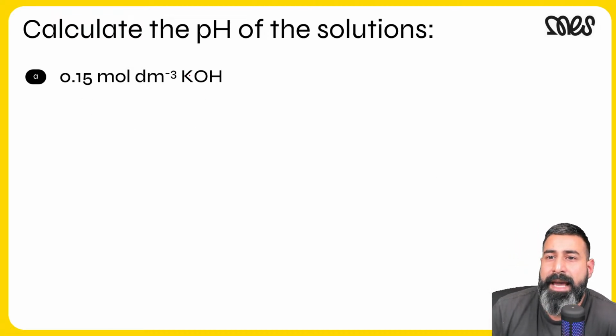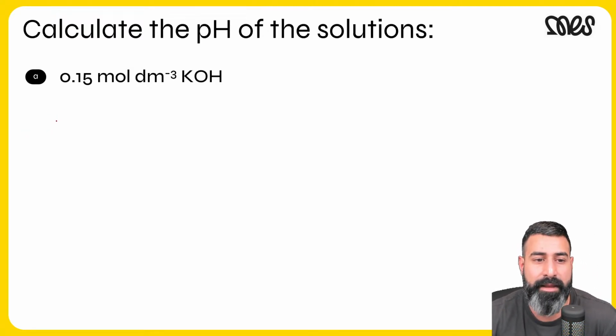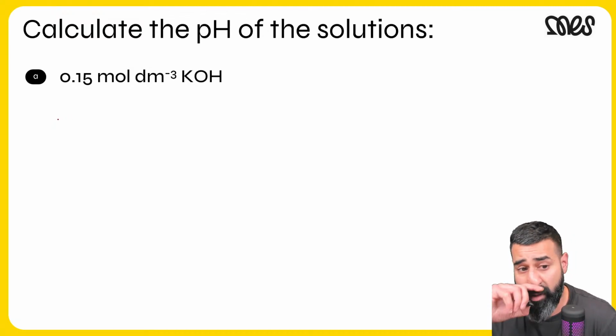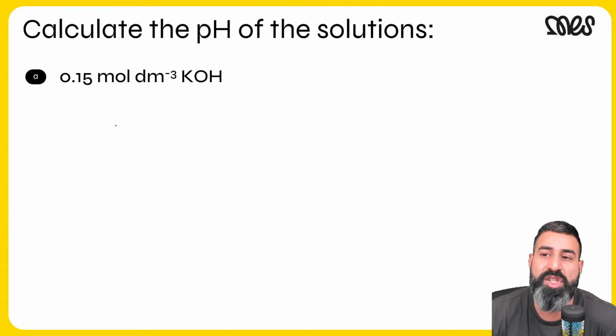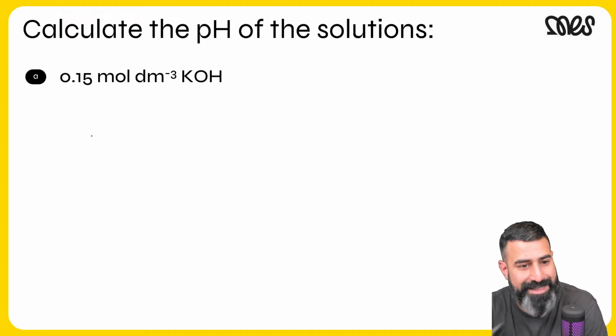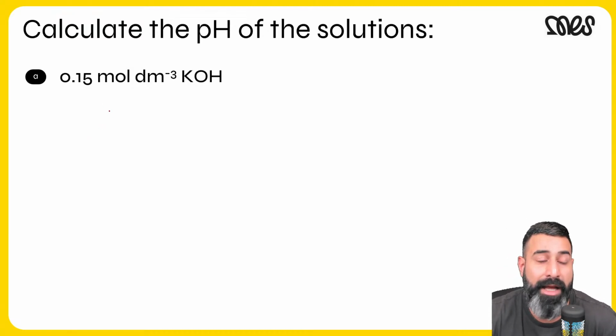So, question A, calculate the pH of this solution. All right. You're given Kw in the formula book. Are you given Kw in the formula? I don't think you are. No, I don't think you are. I'll double check that. But I can't remember the formula book from heart, but I don't think you are given Kw. All right, you are? Okay, Fawad says, yep, okay. They will state if you are not going to use 1 times 10 to the minus 14. So if it's at a different temperature, they'll tell you what Kw is at that temperature. Okay, I think OCR. Okay, cool. I'll have a look for AQA. I'll double check for AQA and Edexcel.